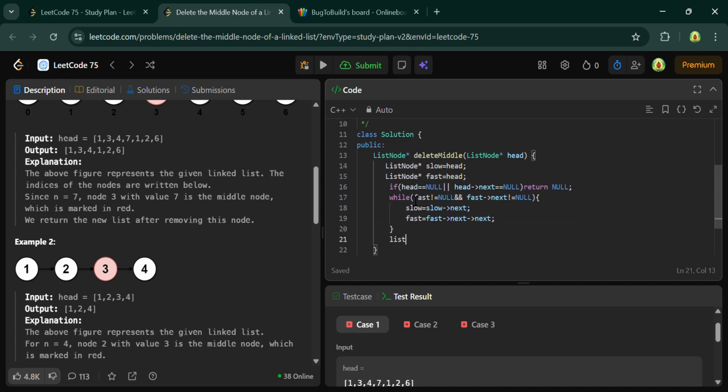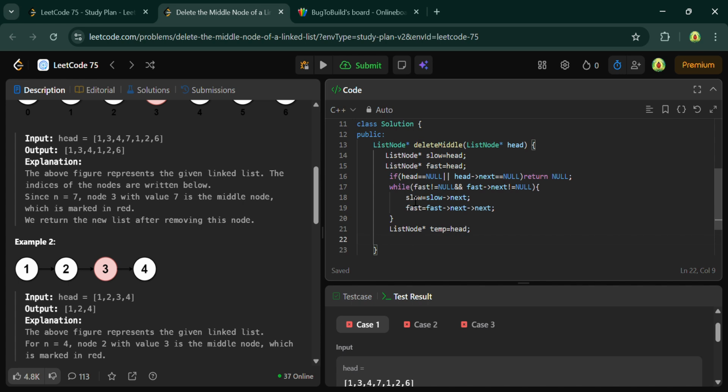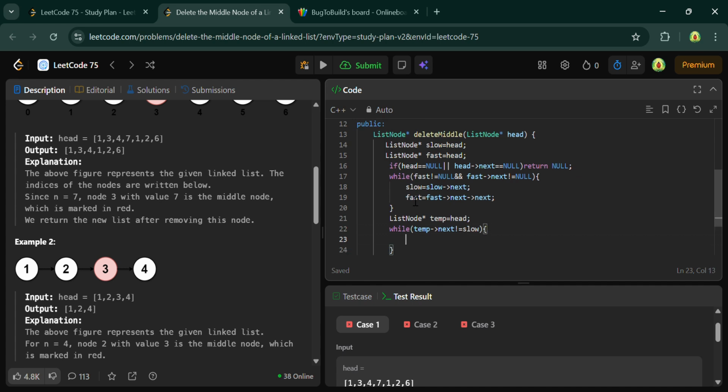And again you have to create a ListNode star temp equals to head. Again you have to check while temp's next is not equals to slow, then you just have to do temp equals to temp's next.